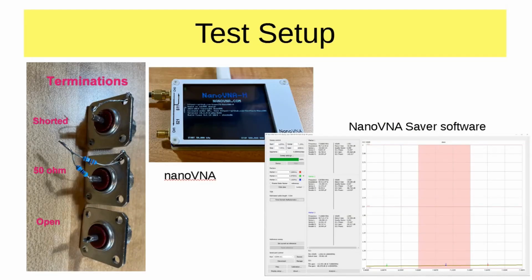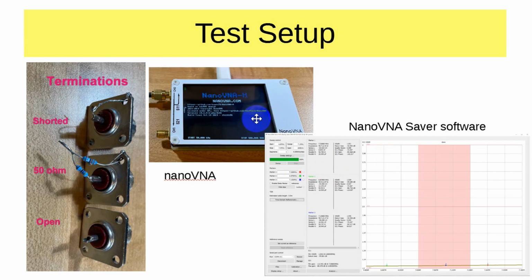Here's the test setup. It's around the NanoVNA, but what is most helpful on the NanoVNA website is the NanoVNA Saver software. This thing, you plug a USB cable into this and into the computer, run this software. Very easy to do. It doesn't need installation on your PC. It will just run on your PC. You do have to specify the COM port and do a connect. Now it's USB, I know, but it acts like a COM port.